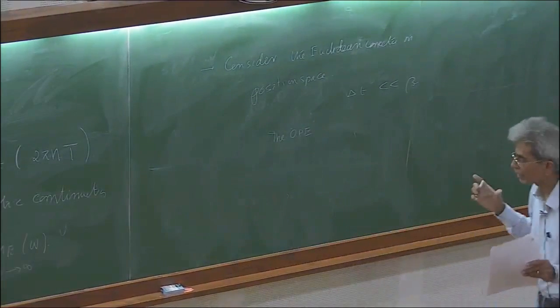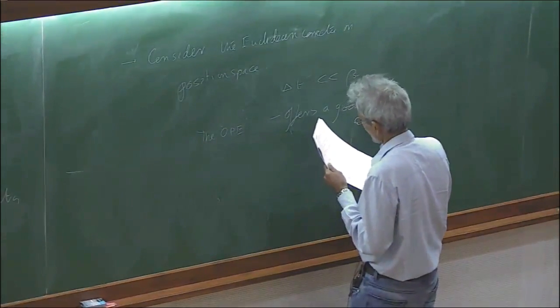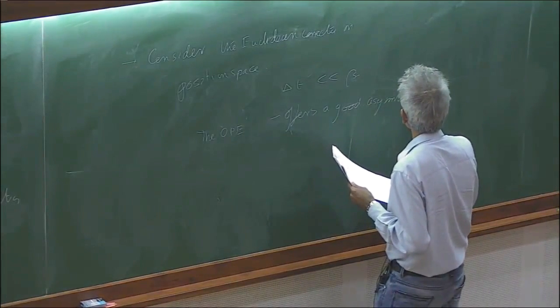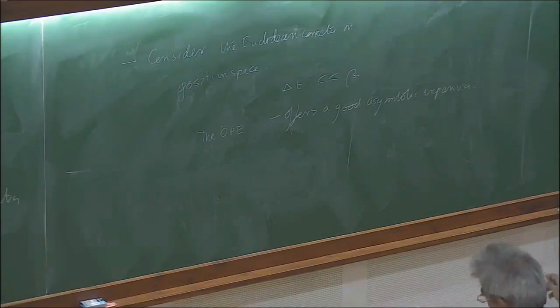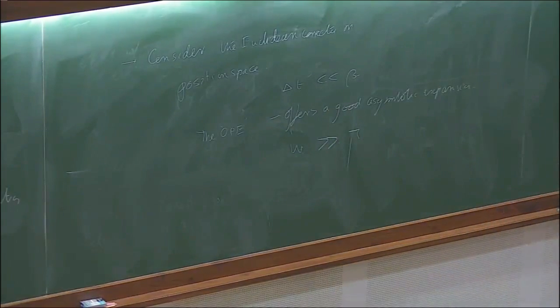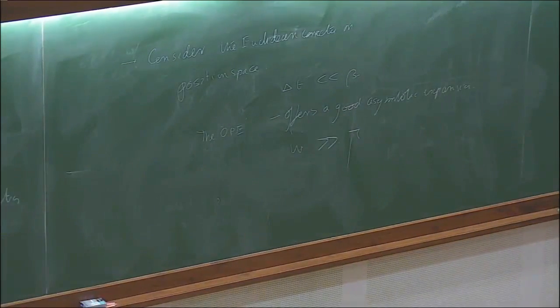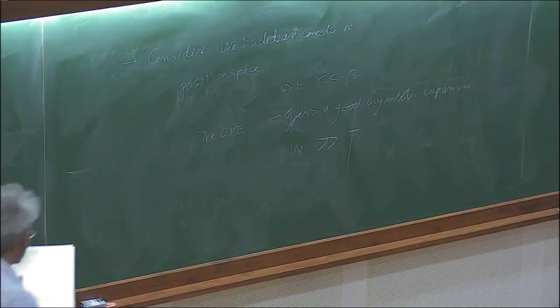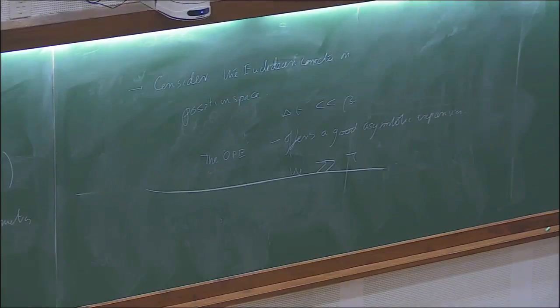the operator product expansion, offers a good asymptotic expansion. So that's what we're going to use. Therefore, at high frequencies, inverting this relation, we can replace the Euclidean correlator, at least for trying to find the asymptotic structure, by the operator product expansion. So now let's try to get the asymptotic properties by the asymptotic operator product expansion. I know I'll be erasing a lot, but if I write it big, maybe people here can see it.